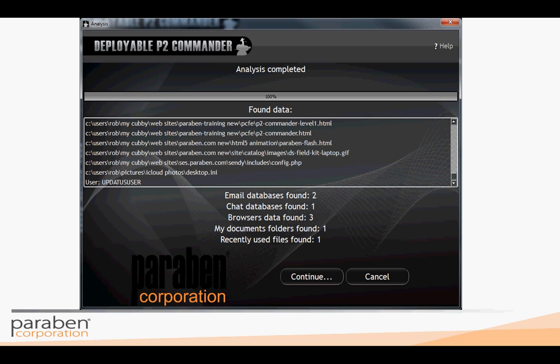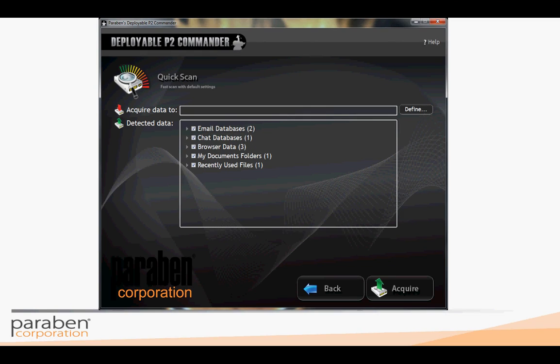Now, with anything that is using the registry as a method to find data on a hard drive, you are not going to have a comprehensive and exhaustive search. So therefore, the email databases, chat databases, and browser data that is found is based off of installed programs. So if you have installed Outlook and subsequently PST files with that, this is what it's going to find. If you do not have Outlook installed, but the system happens to have PST files on it, it is not going to find it because it's not doing a comprehensive scan for file headers.